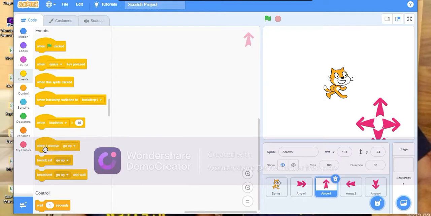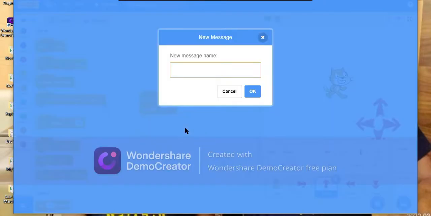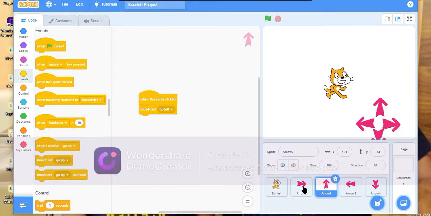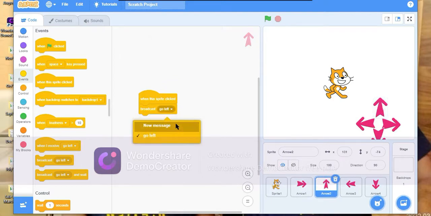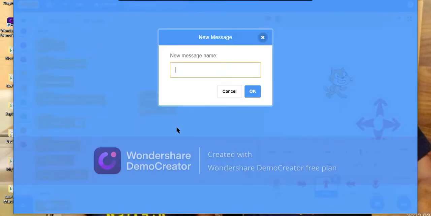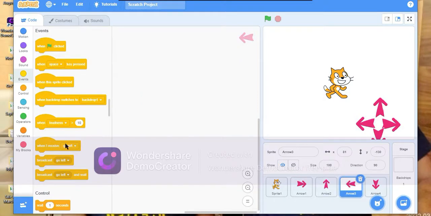And this message when sprite click broadcast go left. Now put go left and put it here, go left, and put it go up. Now doing this way.